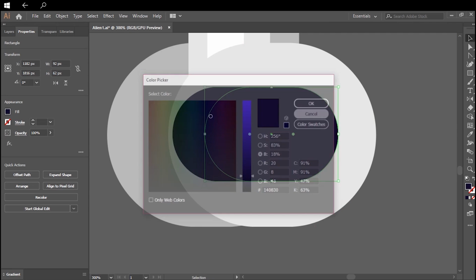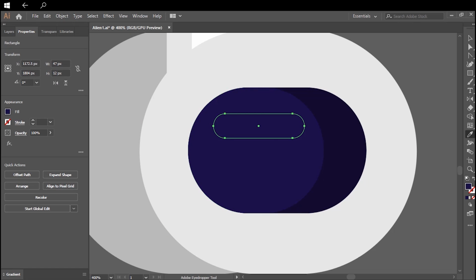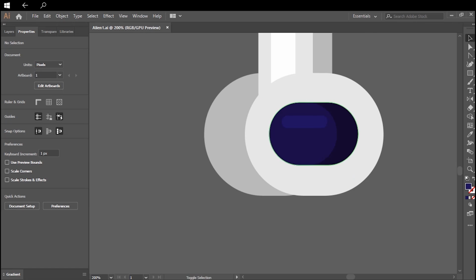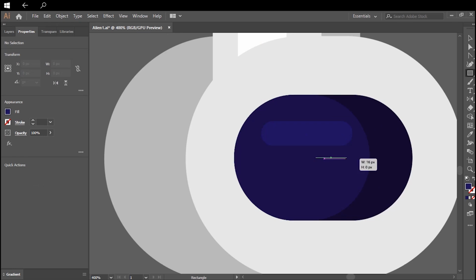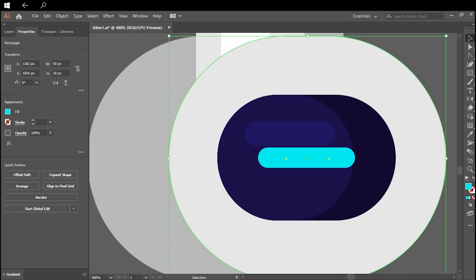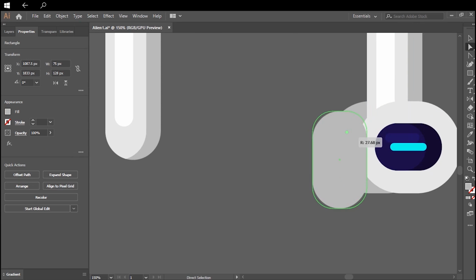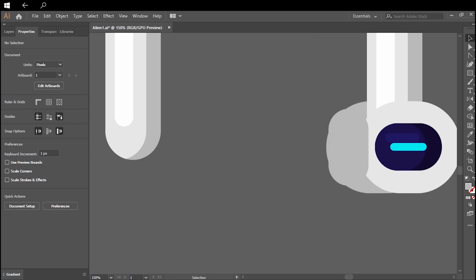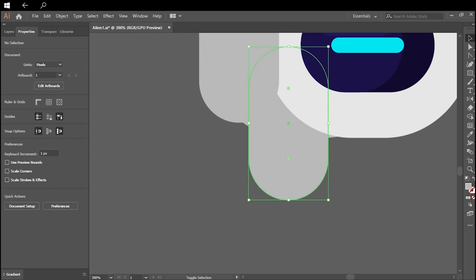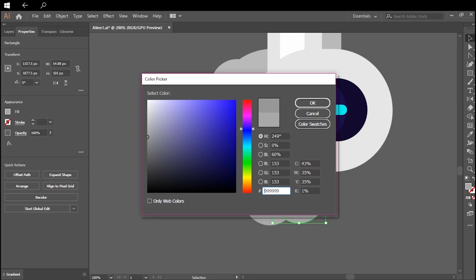Make a screen with shadow, glare, and display nothing. More text. Decorate this hand. Duplicate the distant one and make other colors.